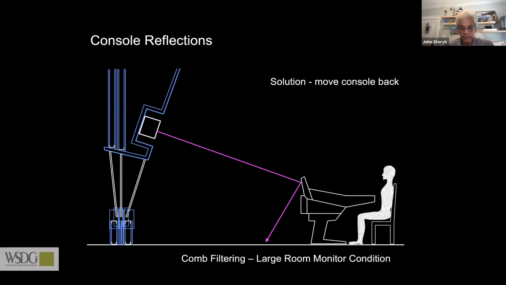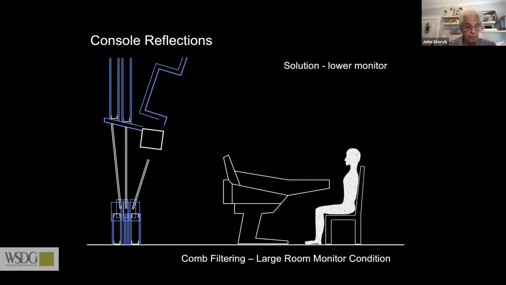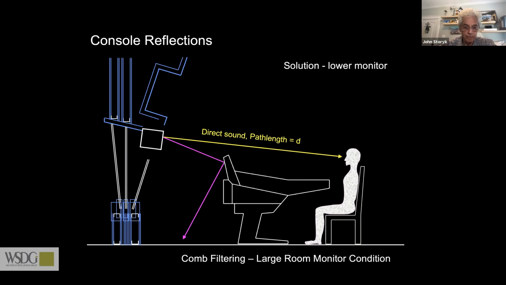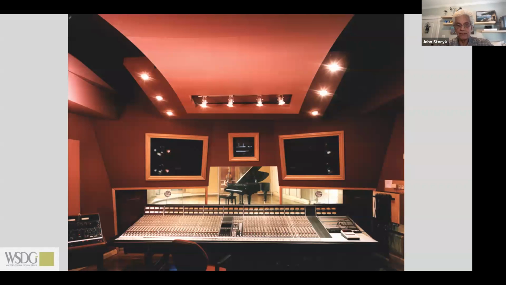Well, one way to get rid of it is to just make the rooms bigger. Well, that's good. So that does work sometimes. Or another way is to choose a console that might block this path. Some of the older Neves do that. Or lower the speaker into the glass, which is a kind of a contradiction, to put the speaker in the glass. Maybe the glass could become the speaker, or maybe I'm getting a little bit ahead of myself here. Okay. And of course, that would make the problem go away. So there's an example, not a particularly elegant one, but one that at least did the job.